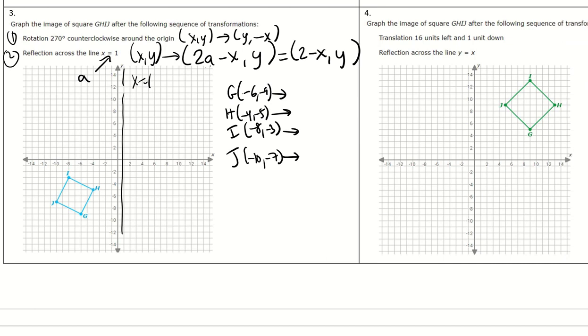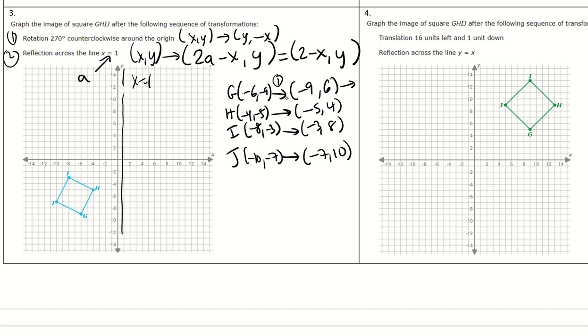Okay, so we're going to apply the first transformation. The first transformation is you switch the coordinates, and then the second one has a negative. So I switch it, so it's going to be -9, -6. Then put a negative on the second coordinate, but that turns it into positive. So it's just going to be +6. And then do the same thing here. -5, -4, but then the double negative turns into positive. -3, -8, but then the double negative turns into positive. And that's your first rule.